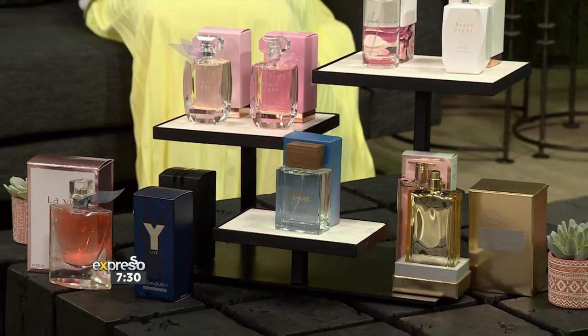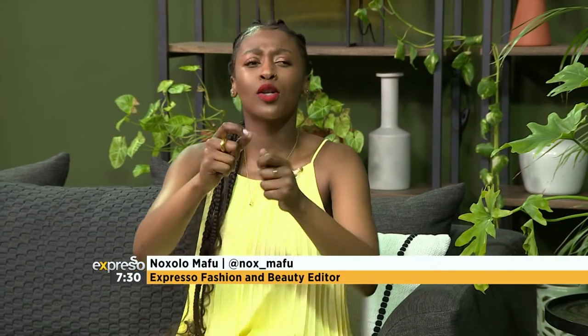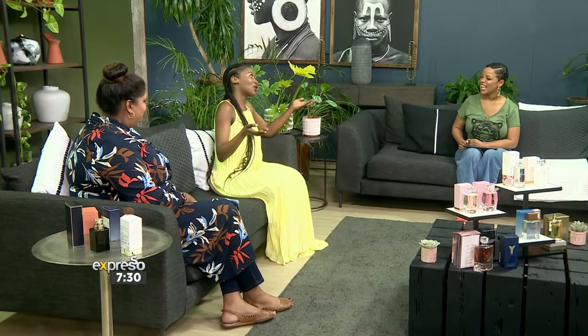Literally everyone's just like, I want this, I want that — it just smells fantastic. Before you guys came in, I actually put some on, and sometimes I feel like I put on too much and it can be very overpowering. Maybe you can give us some tips on how to apply fragrances onto your skin. Well, a lot of the time you can get excited. When we go to a store, sometimes they put it on a piece of paper and you walk into it, but that usually tends to not work. What I tend to do, and I think it works a lot, is spray it in your hair and on your hairbrush and then put it in your hair — it has a really lasting effect.